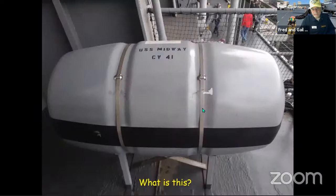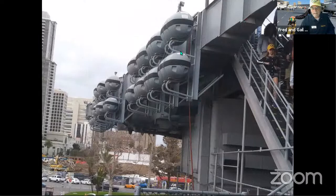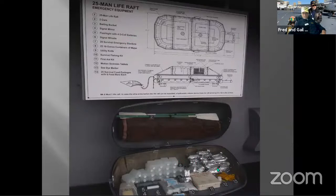Around the perimeter of the flight deck you'll see about 200 barrels — these are life rafts. Inside each barrel is an automatically inflatable life raft that seats 25 people, plus provisions. The technology uses a hydrostatic clasp that, when it splashes in the water, causes the raft to open and inflate automatically. This stairway access from the hangar deck to view one of the barrel interiors was built specifically for the museum.